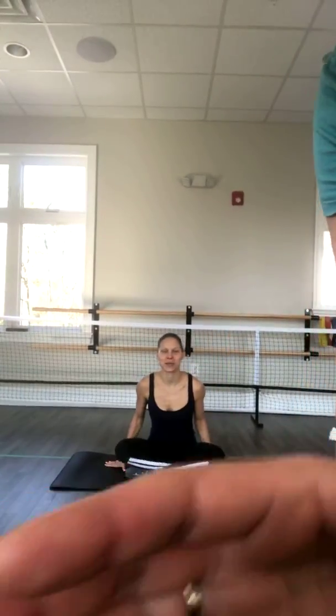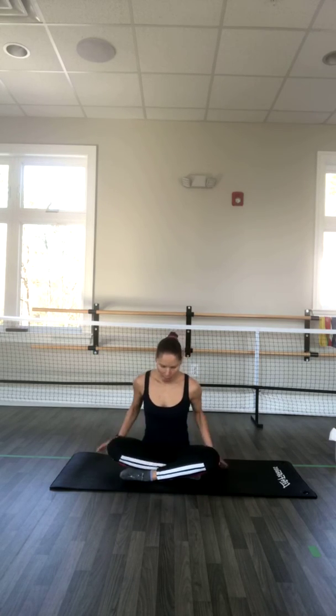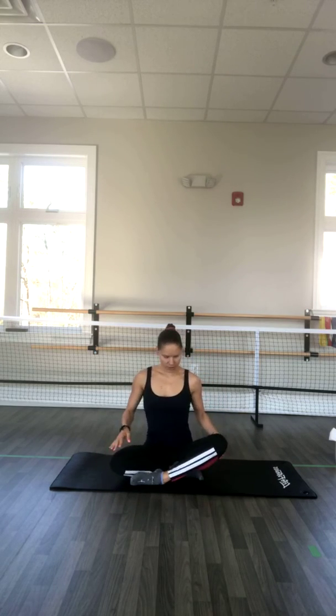Good morning, everybody. I hope you can hear well. We're going to start in a seated position as always, and we'll do a long meditation for the beginning, setting the intention. For those who have difficulty sitting in this position, I always advise using either a towel, a cushion, or a block if you have blocks at home. You want this part of the low back really straight. If you can sit on a towel or something taller than the floor, it's going to be helpful.